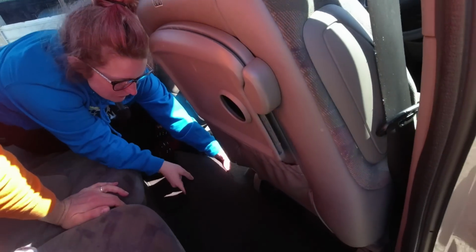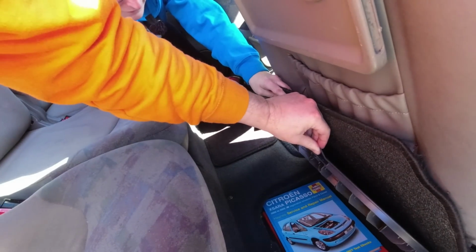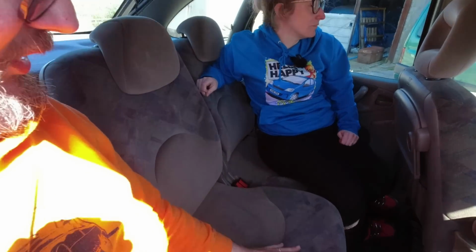Oh, and you've got underfloor storage. Oh yes, don't forget the underfloor storage goodness here as well. Gosh, that just looks identical to the Berlingo, doesn't it? Oh look, we've got manuals and stuff in there. How convenient. So largely similar, but I will say, I think for me to sit in the back, I prefer the Berlingo. But for kiddie transport and practicality with the 3 individual seats, I think the Picasso's winning.